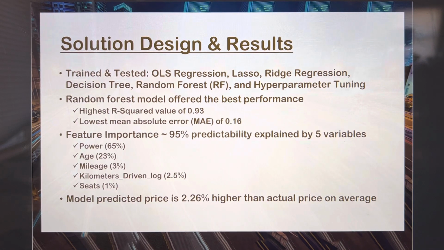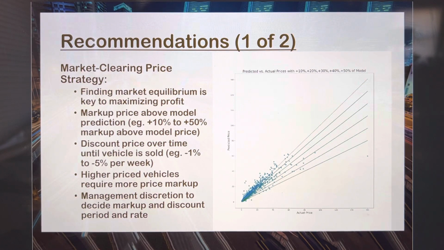But when it comes to our recommendations, we actually want to take it a step further. We want management to implement a market clearing price strategy. And this would mean finding the market equilibrium for each car that's sold. And this would maximize the profits for each car and the company as a whole.